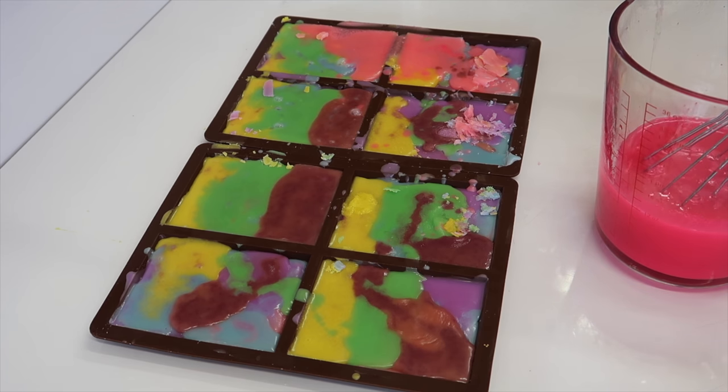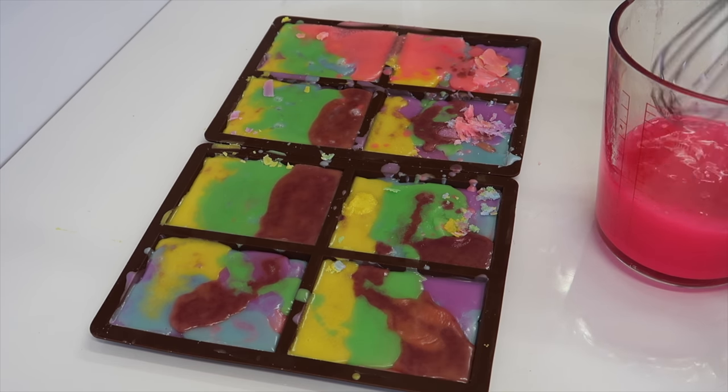And I guess the moral of the story is, what I should have done, instead of going from one colour wax melts to six colour wax melts, the next one I should have done should have been two colour, shouldn't I? And then three, then four, then five, then six. But typical of me, I always want to run before I can walk.